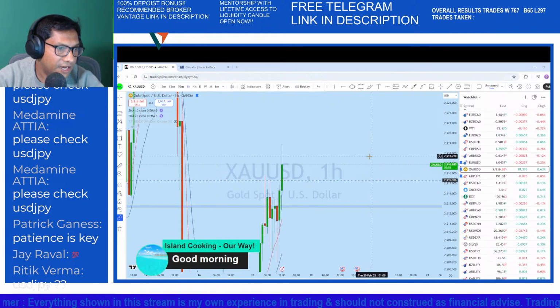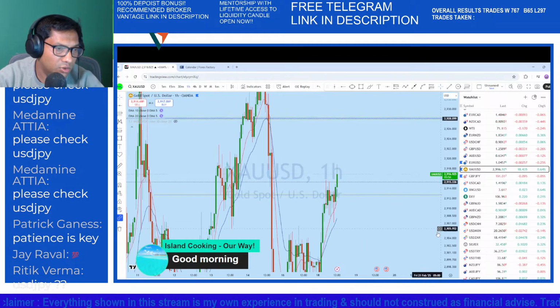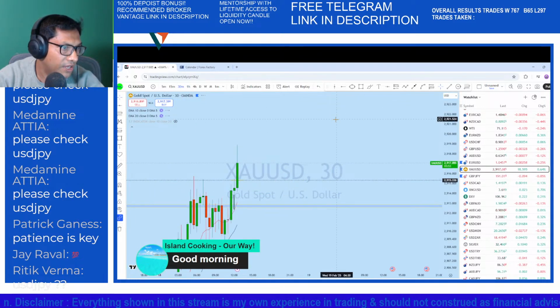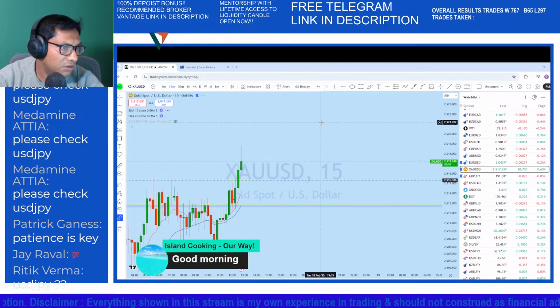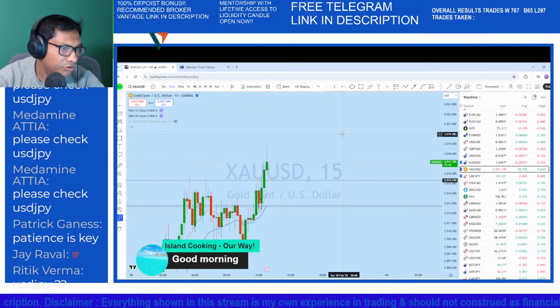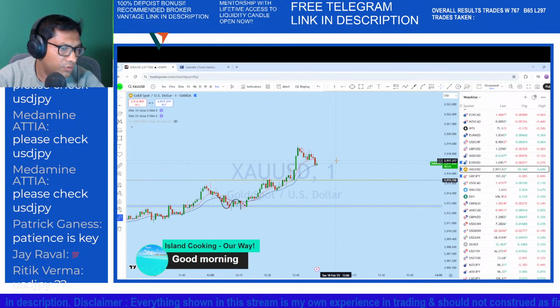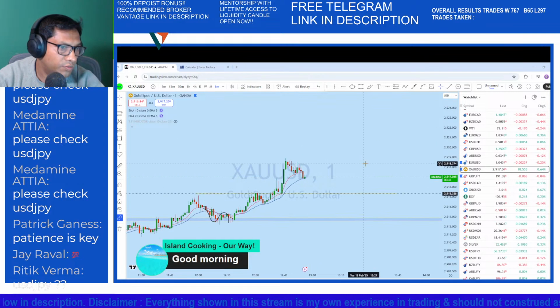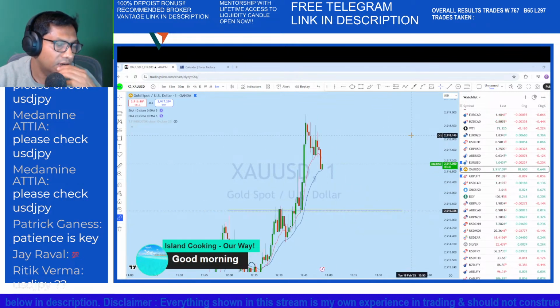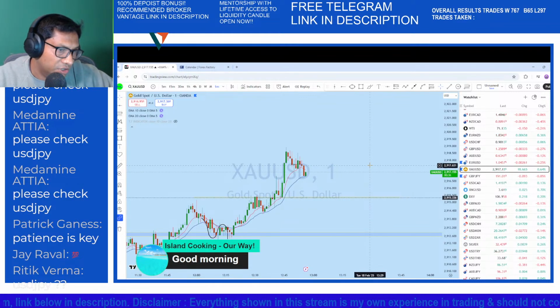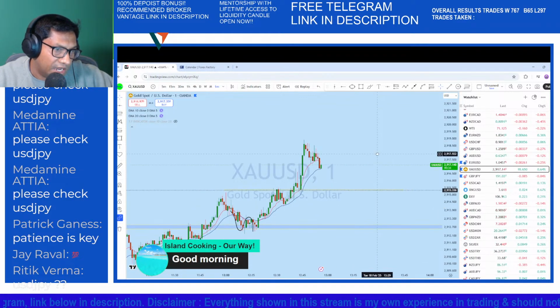If we see the market has dropped well below that level, that's where we will be waiting for a potential entry opportunity here. So we'll see, let the market drop to that level, let the market drop to that important support level, then that's where you will be entering into the trade for this potential move to the upside.